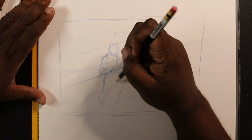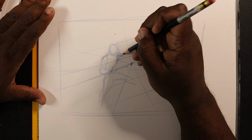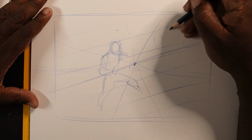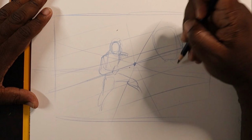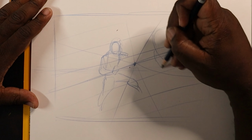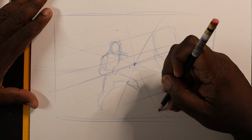Now that his head is touching that line, and I see where he's positioned in proportion to his body, you can see most of his body. That means the next guy, who was a little bit over to the right, his head's going to touch that same line, but he's going to be a little bit closer because his head's bigger, right? So he can't have that big old head be far back. He's got to be closer, and you're going to see less of his body.